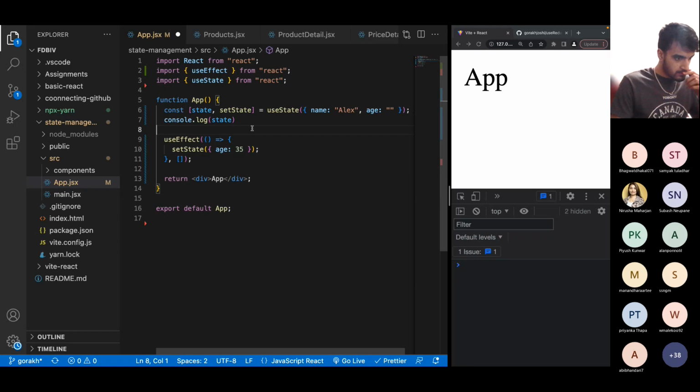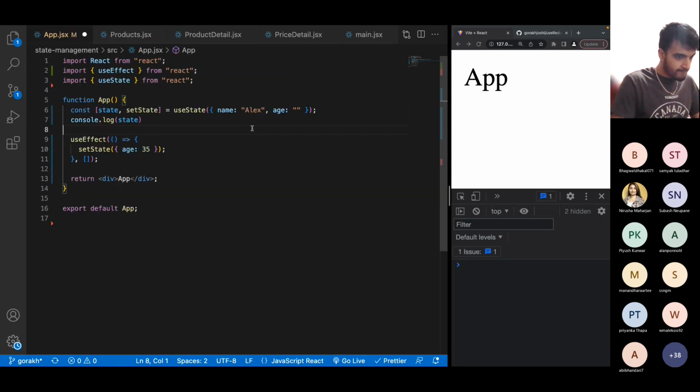So first it will be printed from that render. And the second time, here we have this useEffect hook. At the end of the component render, the useEffect hook will run. I told you that, right? So component rendering is completed and this is printed already. Now the useEffect hook is running and setting the state, which means the component will re-render because state is now updated from here. So it will print twice, right?